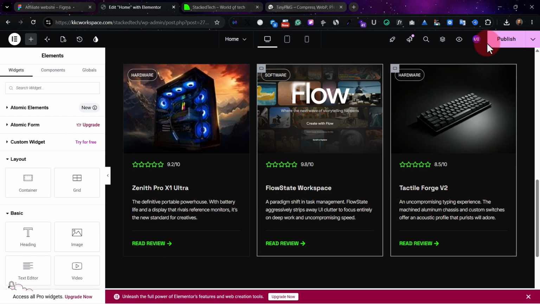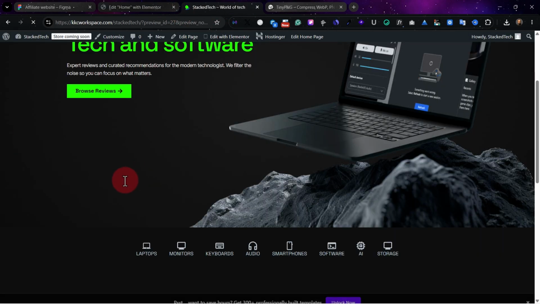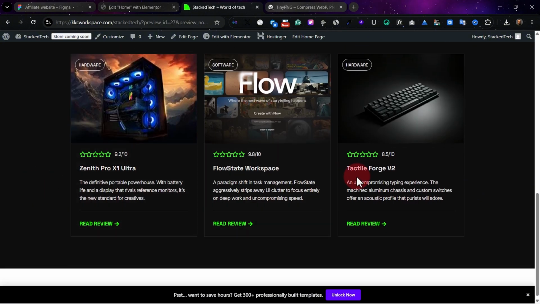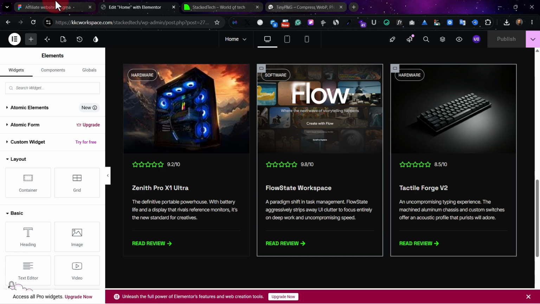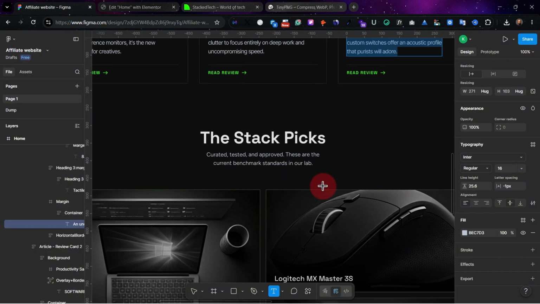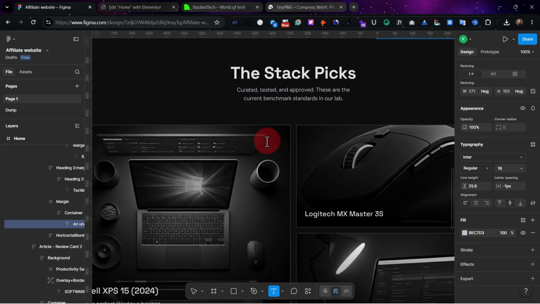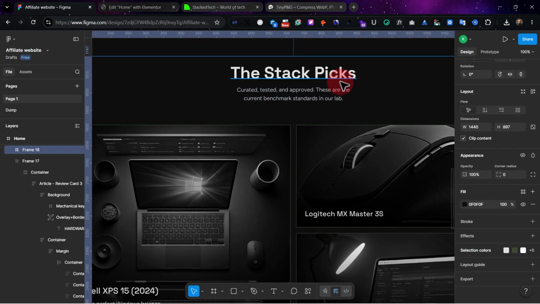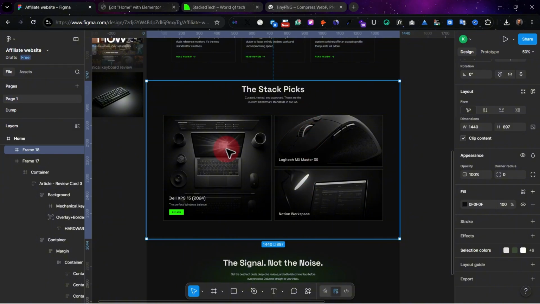So on hover, let's publish. When someone hovers around them, there's this little bit of interaction, so you can increase it to your own liking. The next thing that we need to work on now is going to be this section. As you can see, this section is not as complicated as the first one, but I would say a little bit tricky, but quite simple. So let's get into it.